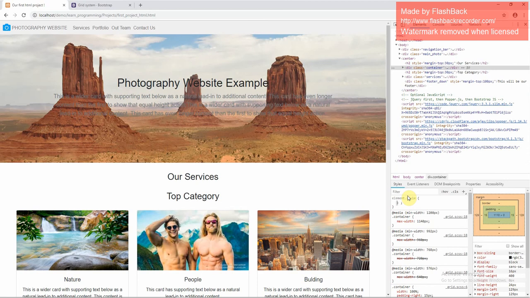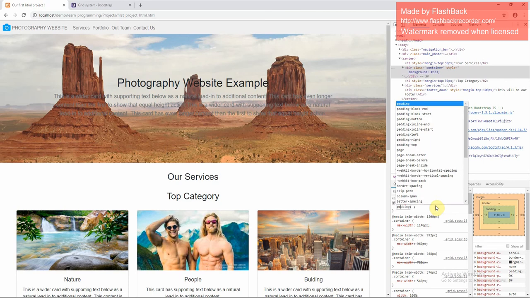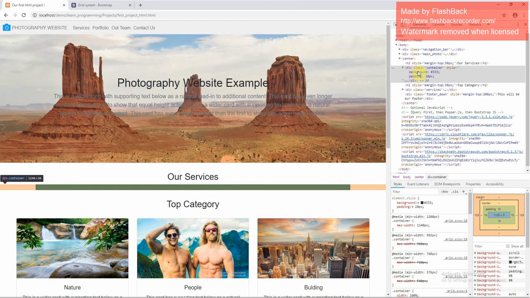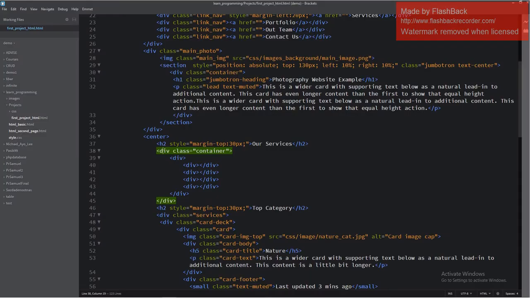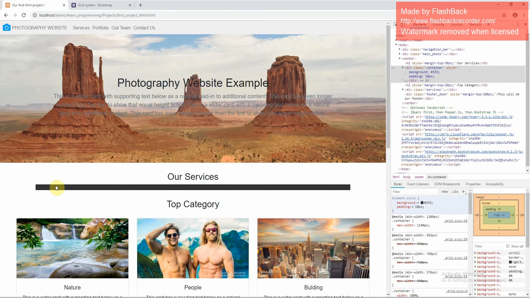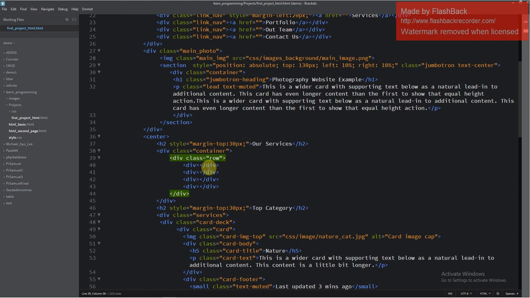So to see it, I will put a background here, and some padding. You see, this is the container class. In this class, we're gonna contain other HTML elements, other Bootstrap classes. So I want to show you how it works. Here I will put another class, and the class will be row. You know what row means. This class will order the HTML elements in the container in a single row, not in a block. It will be in the row. Understand?